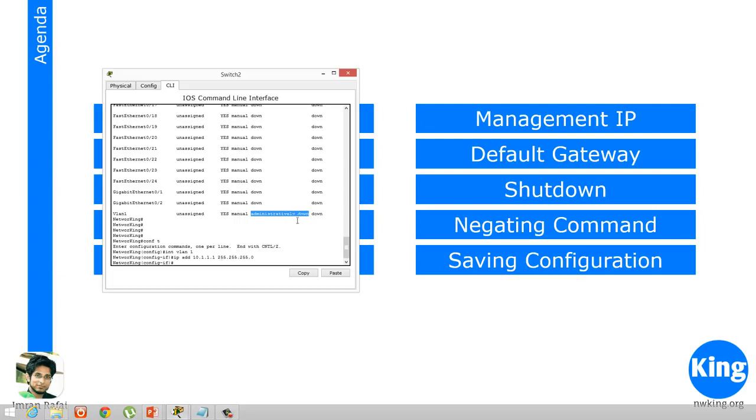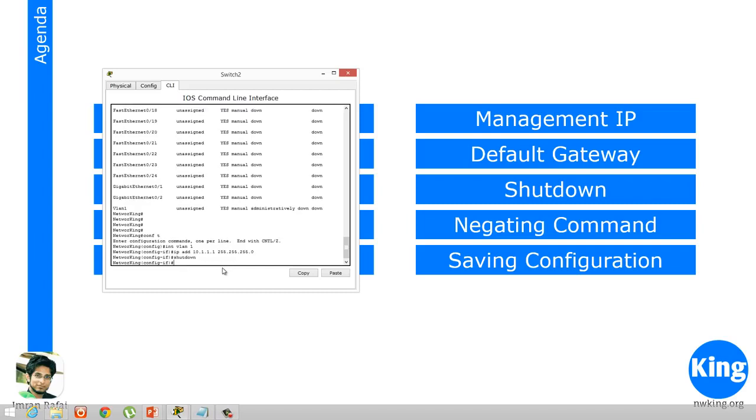Whenever you see administratively down, that means there is a command on that interface called shutdown. This is how you shut a port. So this port is shut down. You can do this on a physical port also. You can go into fast Ethernet 0/24, for instance, so it will be interface fastethernet 0/24, and you say shutdown. This port also will become administratively down, which means that port is shut. So even if somebody plugs into that port, it will not work, right?